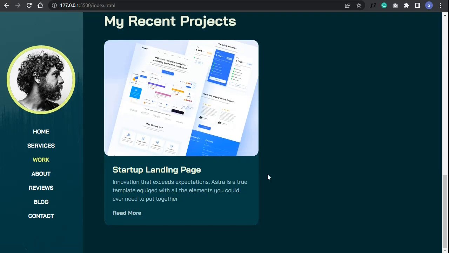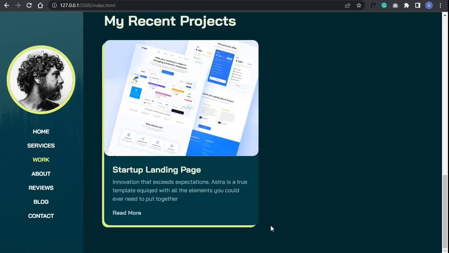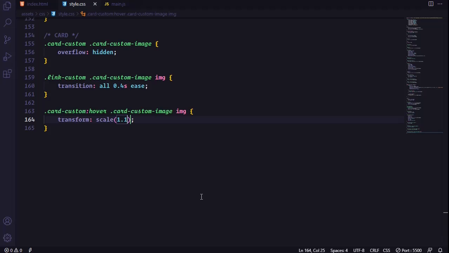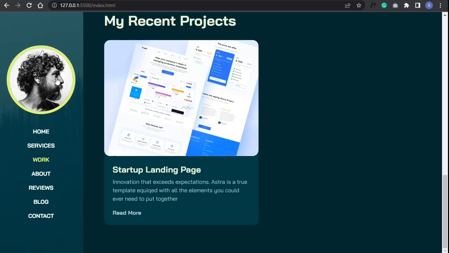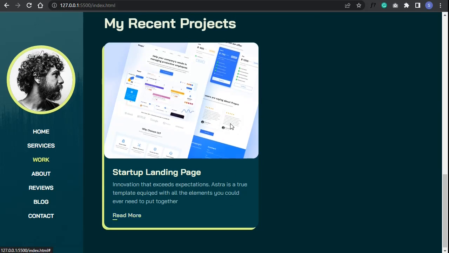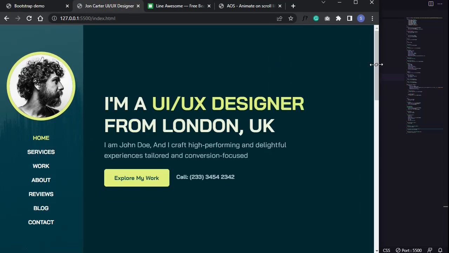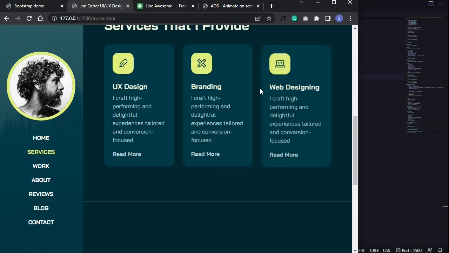So as you can see, we have that effect, but it is not smooth, so let me check. Okay, so this should be card. So as you can see, we have that exact same kind of effect. Okay, so let's see the responsiveness. Okay, so looking cool.